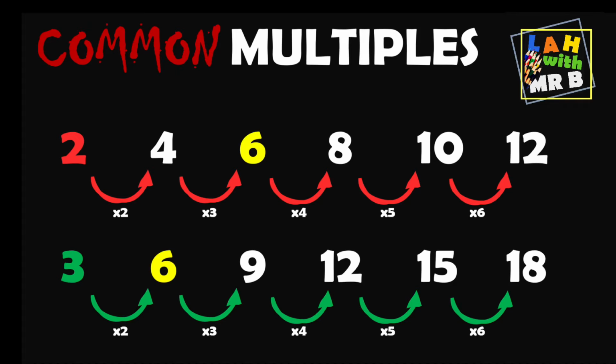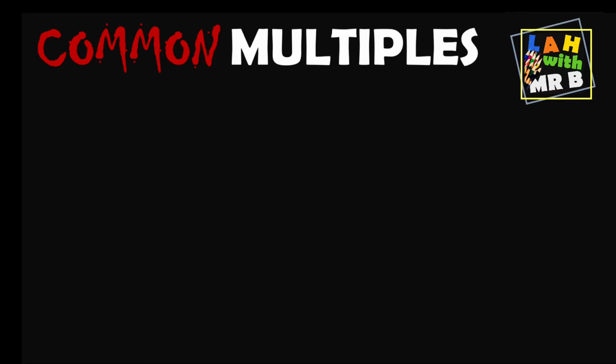You should also be able to see that 12 is also shared between the two sets, and if you were looking really carefully, you would have noticed that there's an 18 in the multiples of 3, and knowing your 2 times tables, you know that 9 times 2 is also 18, so 18 would also be shared between them, and so we call it a common multiple of 2 and 3.